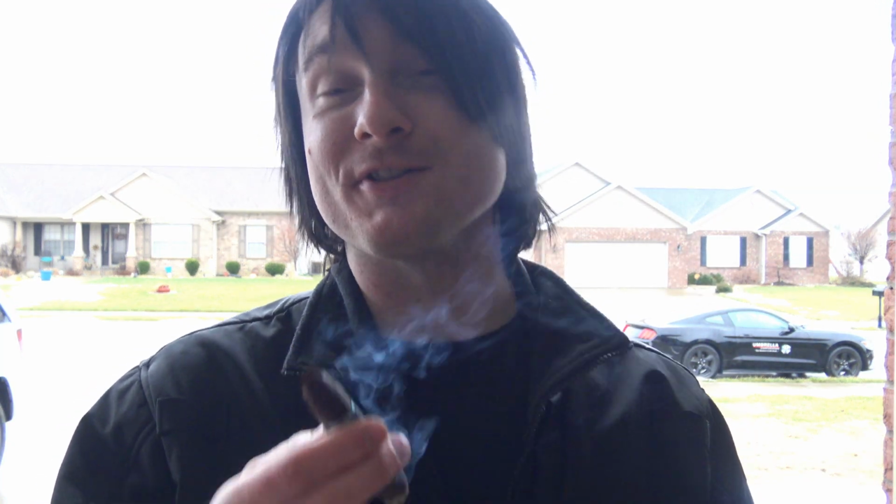Man, if I would have known this, I probably would have saved this one for a different date, when it was warmer outside and I could really sit and enjoy it. I don't make these anymore. I can't get another one of these unless I find it in a trade or something.